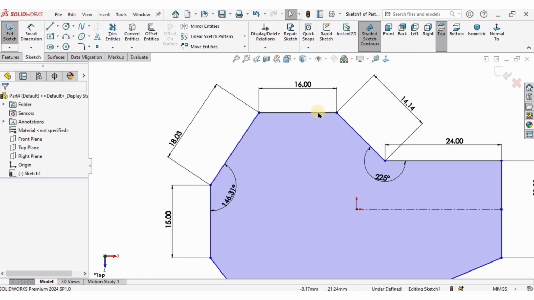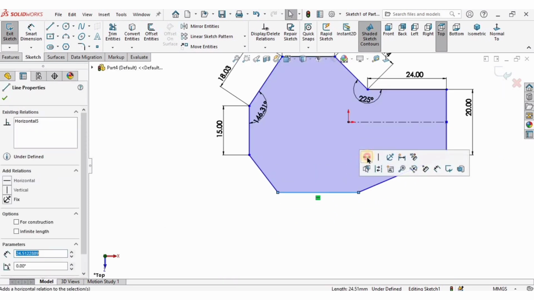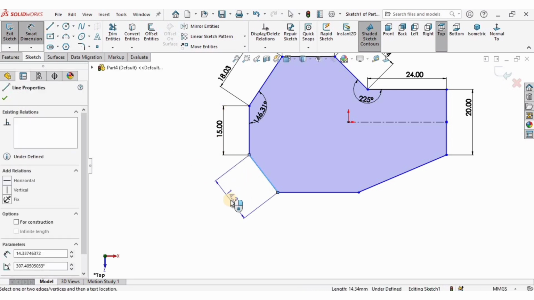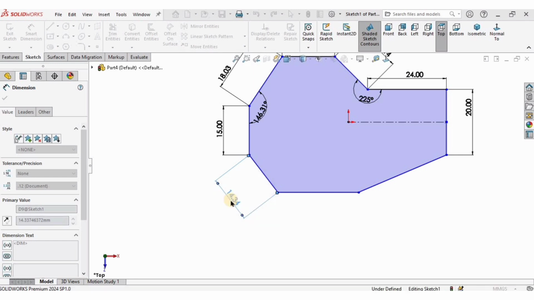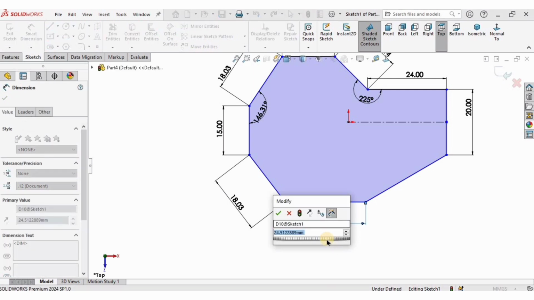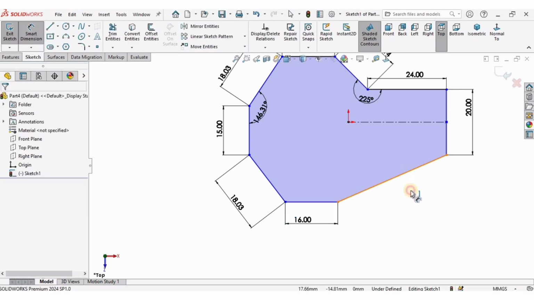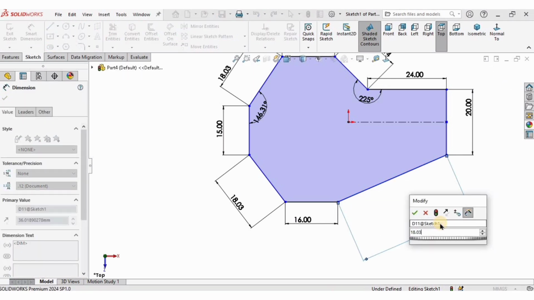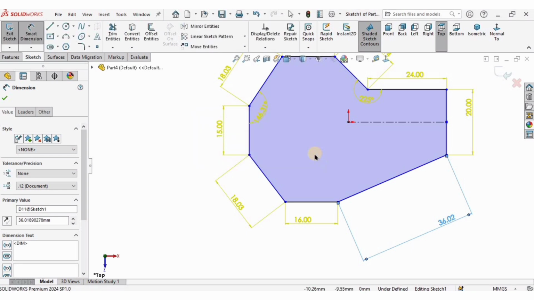I'm going to select a line and an inclined line again and a horizontal line, and I will complete the sketch. I will make sure that this line is horizontal as well, and this line is horizontal, by specifying the horizontal relation. Then I'm going to select this inclined line and specify the dimension, which is 18.03. The dimension of this line is going to be 16, and this line, I think this is incorrect. It is not allowing me to complete the sketch because this is incorrect as well.